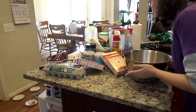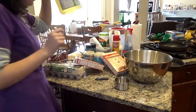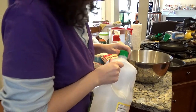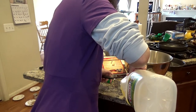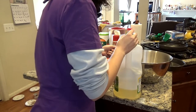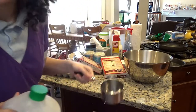Next is the oil. I need a cup of oil. Using our cup. Give some oil. It's gonna be a nice, moist cake. Hopefully. And hopefully fluffy too. And next, I need 6 eggs. A whole half dozen. It's gonna be a huge cake, guys.